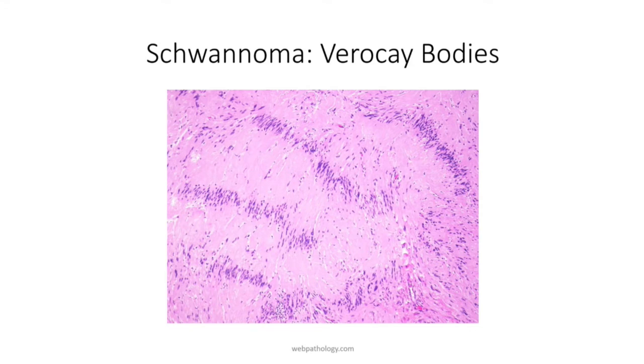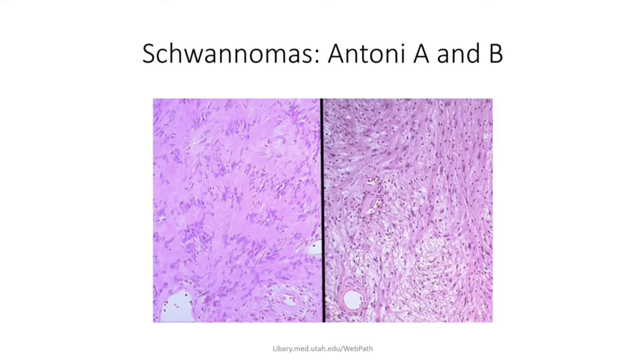And again, this is going back, and it's not necessarily as relevant to clinical practice, but we think about these Verocay bodies with rows of palisaded nuclei, and then this acellular pink basement membrane in between. And then think about regions of high cellularity with spindle-shaped nuclei with Antoni A configuration, and then with B, you have this disorganized matrix. Again, not so relevant for clinical application, but these are the board questions when it comes to peripheral nerve histology.